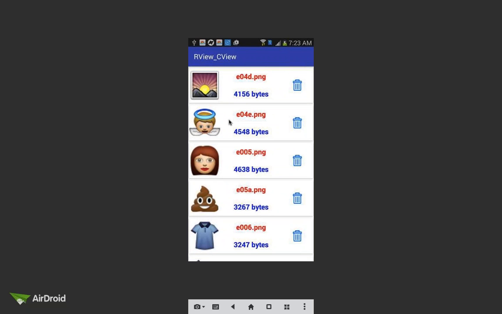Okay. If you want to get more look and feel, you can apply a few properties for CardView, like a radius. Okay, this is a RecyclerView component with a custom RecyclerView adapter. Okay, RecyclerView. This is a RecyclerView component.